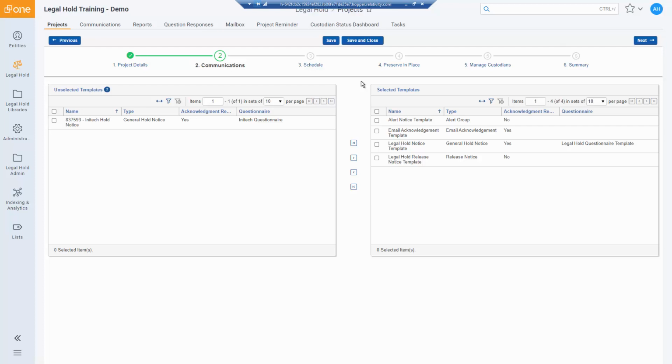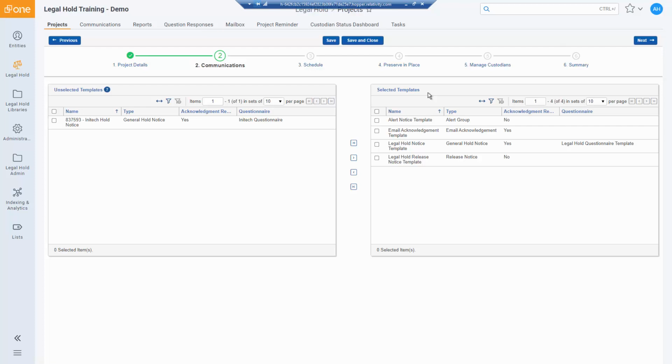The unselected template section on the left shows a list of any communication templates that have been created in the workspace. The selected template section on the right shows the generic communications that ship with the legal hold application. These communications are automatically created when we create a project, so they're already selected.